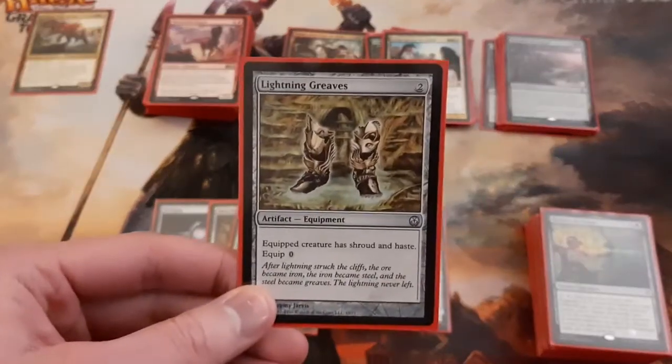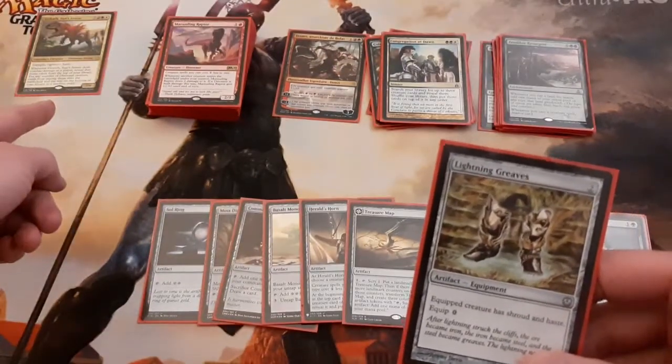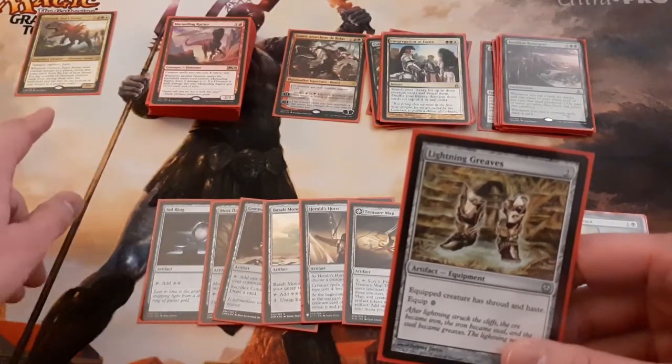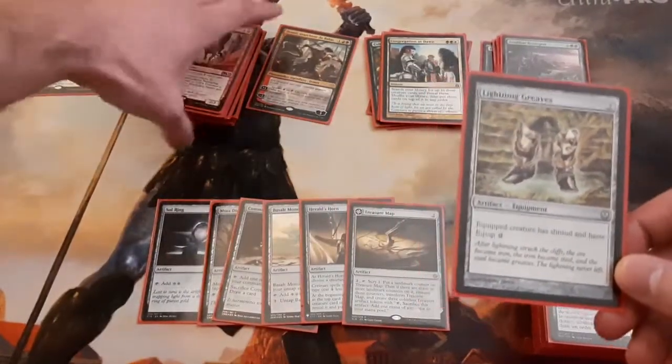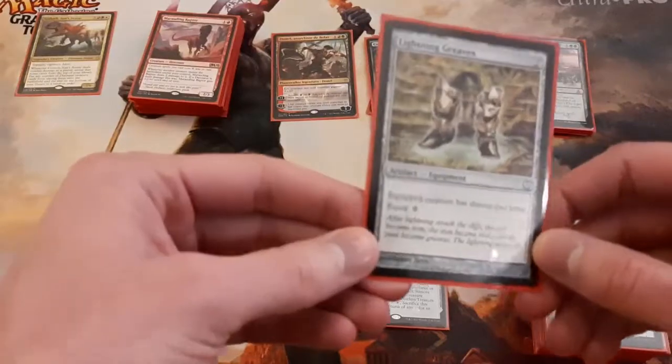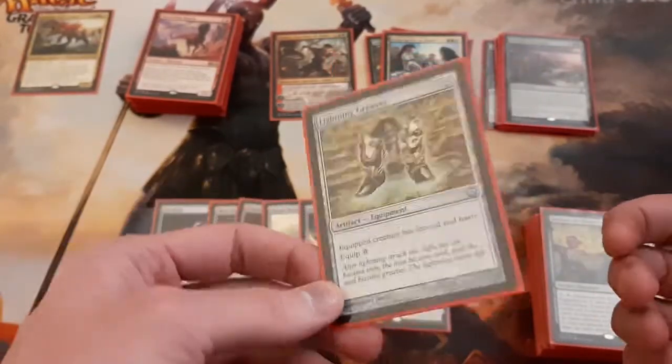Lightning Greaves. Our commander already has haste, but this definitely has a target on its back, so if we can give it hexproof, that's definitely a good thing to do. But also, there's all these other big creatures that don't have haste, so to give one of those hexproof, well, not hexproof, shroud, to give one of them shroud and haste is pretty important.